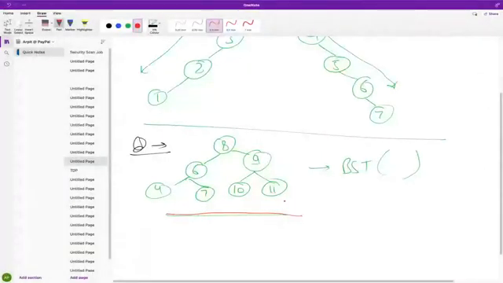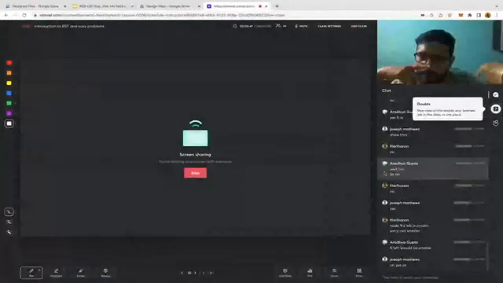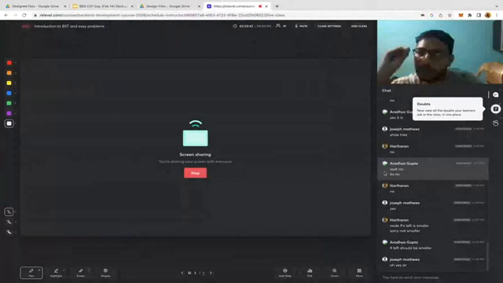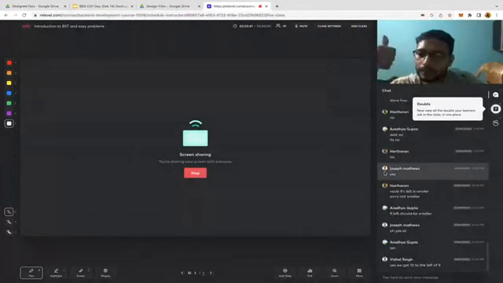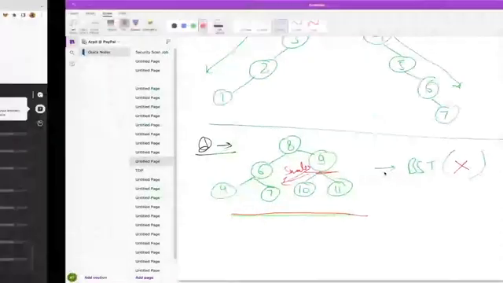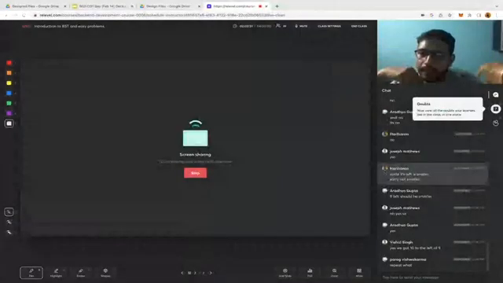Yes, that's right. Hariharan has caught it. For any node, if I'm talking about this node, its left should be smaller, but here it is not. So this is not a BST. Did you get it? Why is this tree not a BST?